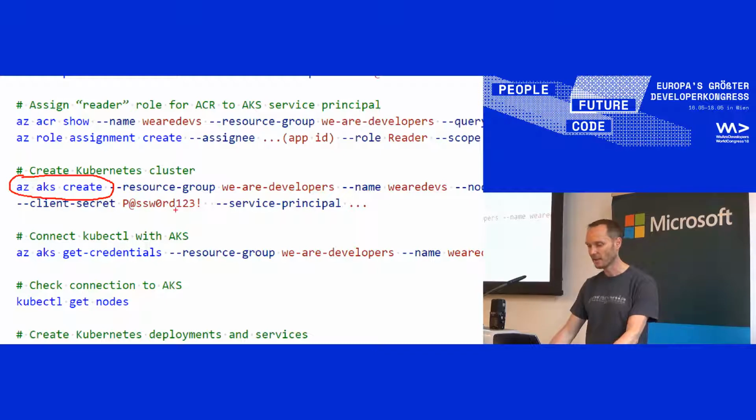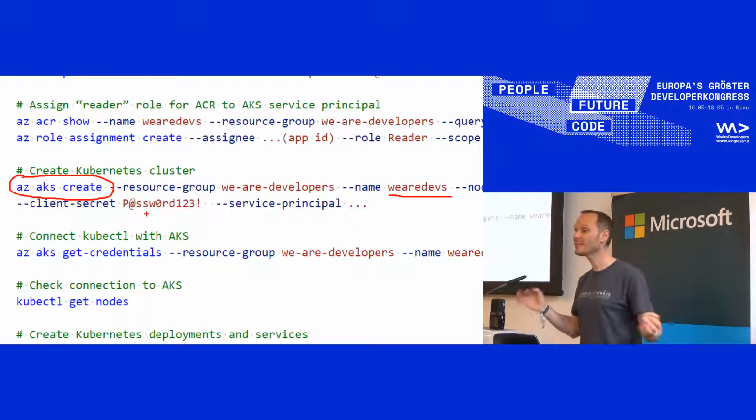AKS create, give it a name, here you see it, specify a service principal that it should use to access your Azure Container Registry, and here you see my super secret password for this demo, and that's it. That's the only line you need. It's a one-liner, and you have a production-grade Kubernetes cluster that's fully managed.